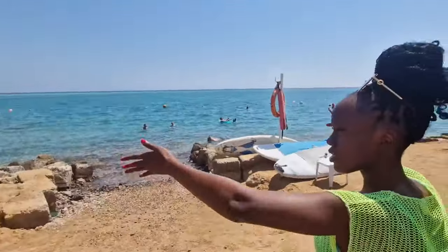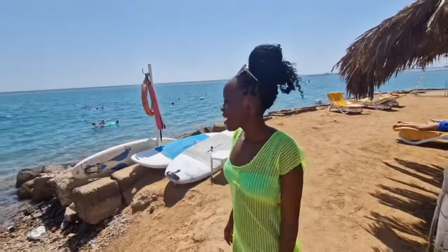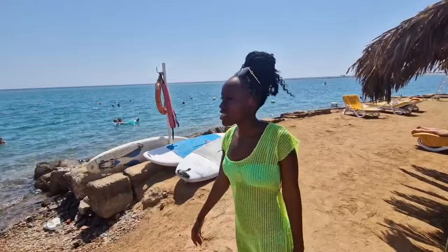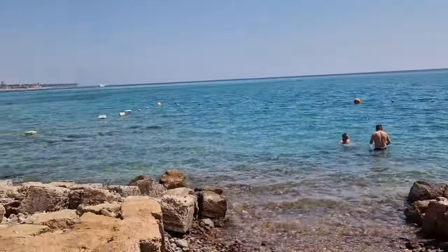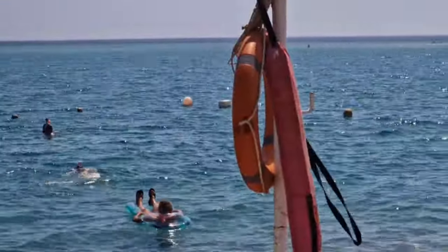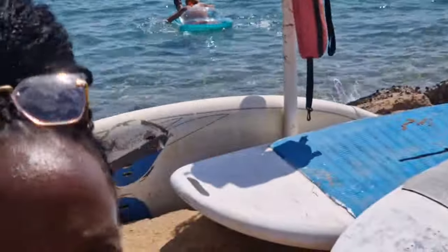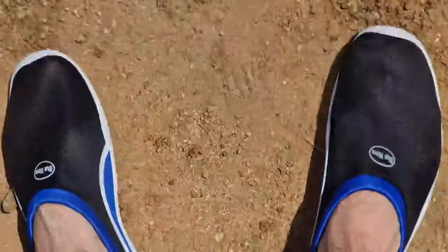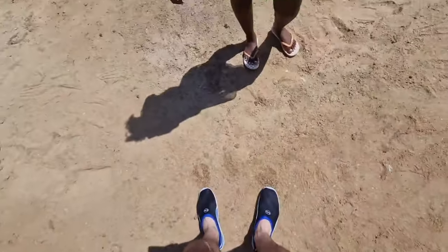So this is the big. The water is very blue. Yes, and it seems pretty shallow, and I see the reef, how far you can go ends up to there. It's not so far. I don't know, maybe because of sharks, I guess. So you just have to go up to there. It seems mostly walkable, and I would recommend carrying something like this if you're not so comfortable swimming, like he's wearing, or if you feel uncomfortable with the rocks and stuff like that. I have mine too, so we'll wear that later.